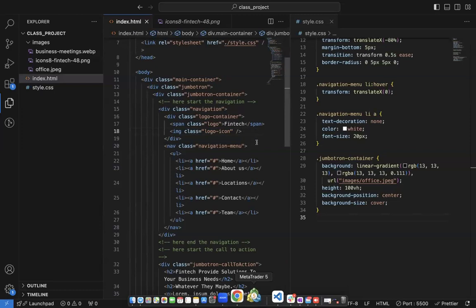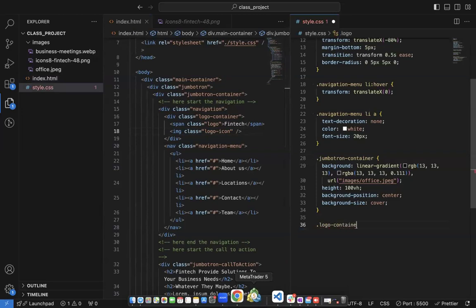Okay, so first, we're going to take that logo container, and we want this container to stretch all the way, as a nice background for our logo. And I do have a contrasting color here. Let's try that one.